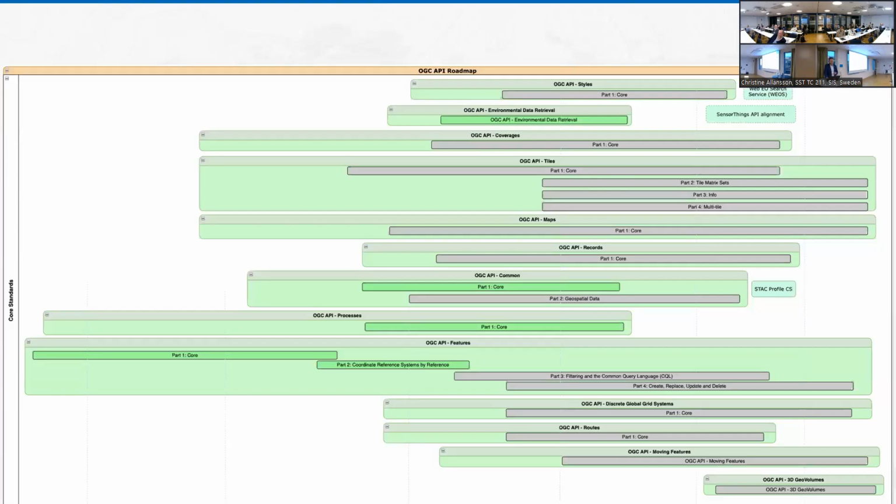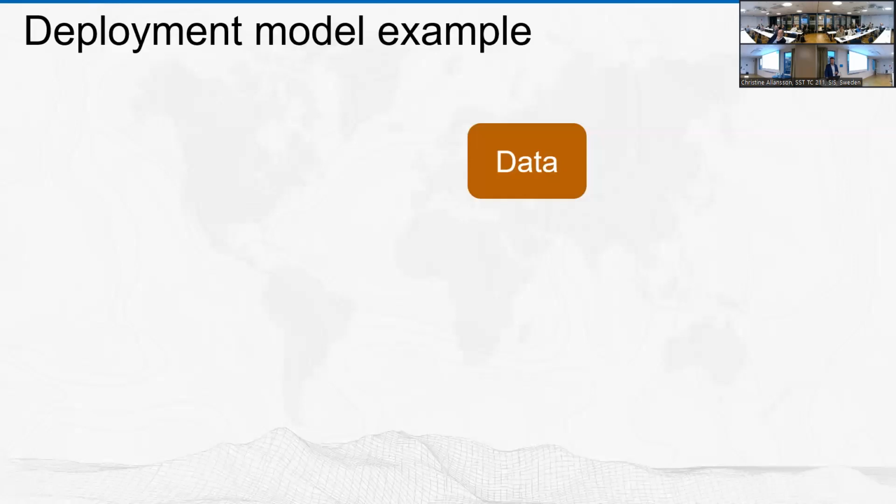But I know it's hard to read. There's a whole lot of APIs. I've highlighted a few. There's more. There's one for styles. There's discrete global grids. There's 3D. There's all sorts of things. We have a whole lot of these APIs. They're all being developed concurrently in concert. We have a staff member whose full-time job is to manage these as a product family, Dr. Gobe Hobana, on OGC staff. So we are coordinating all these so they work together, because the intent is that they all function as a single kind of set of resources you can use.